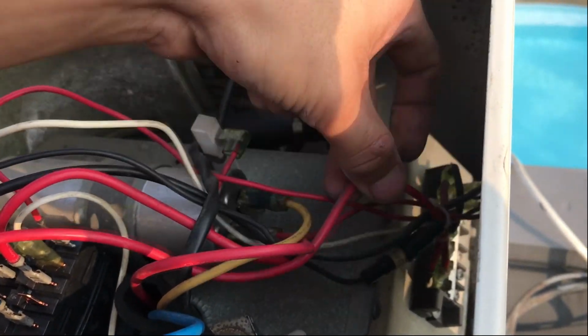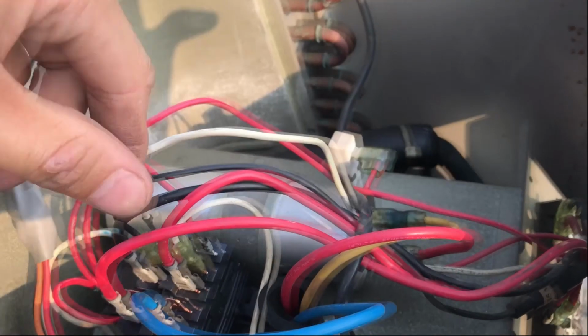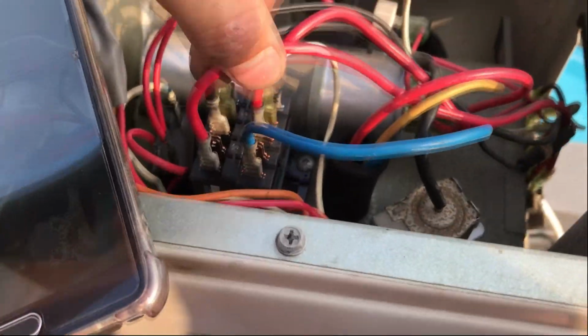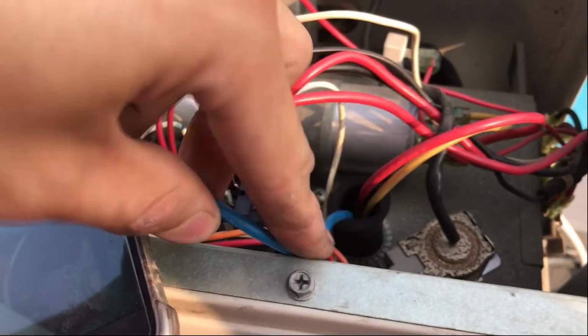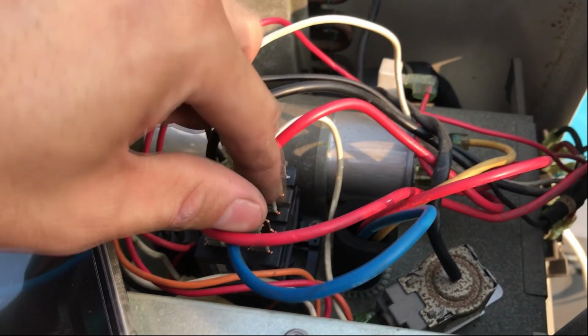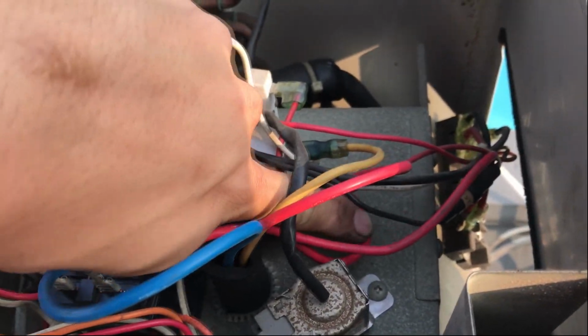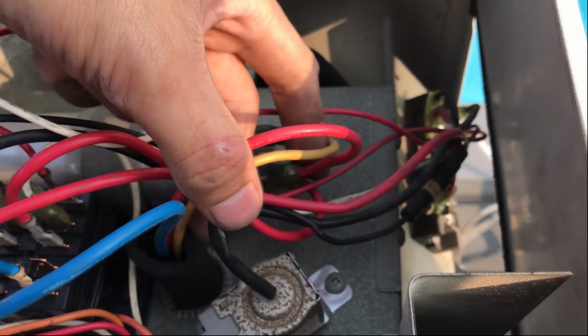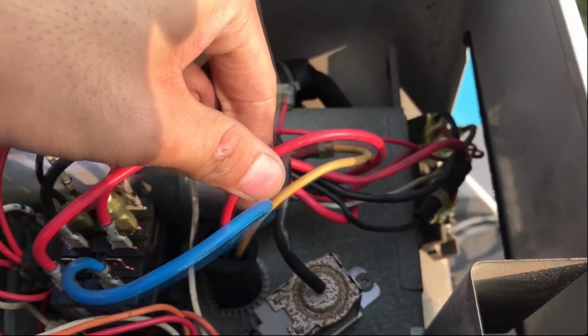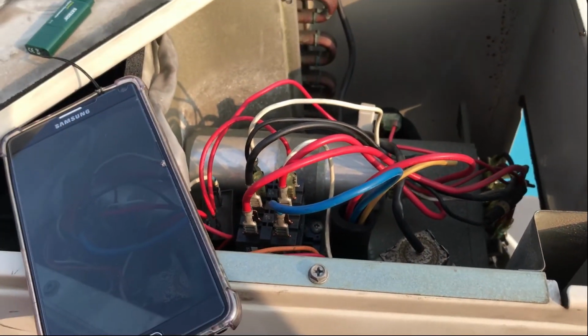So the connection has to be, this is the live connection here, number 1 jumper to the live. The live will go to the contactor, and the output of it will go right to the compressor, and then the black one is the neutral. This neutral will go to this red wire. The contact goes this way, this and this. So it goes here, and then to the capacitor, and also to the compressor at the same time, the run coil. And then the yellow will go to the output of the capacitor. So this should work.